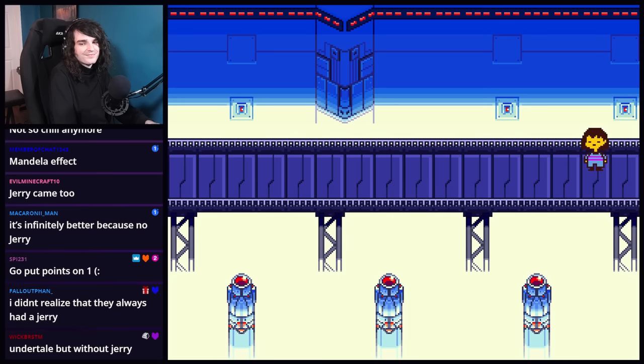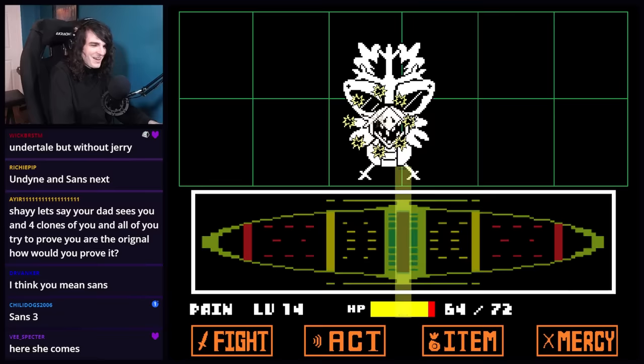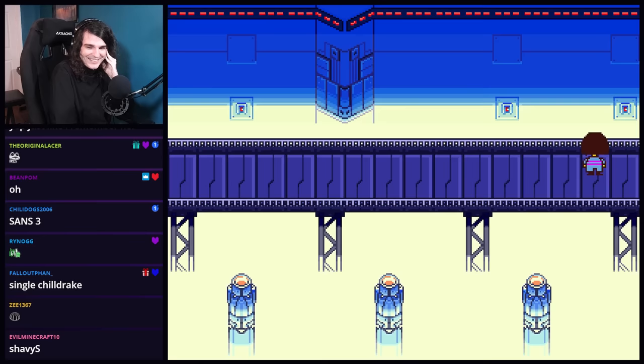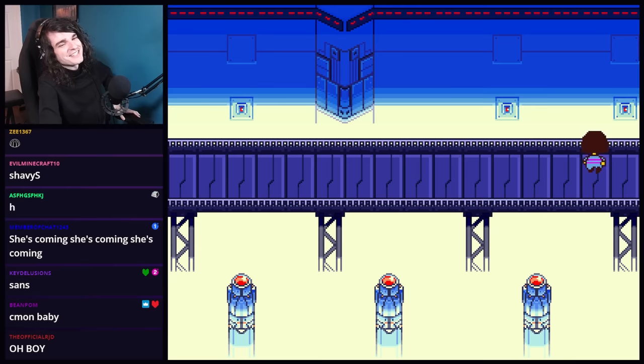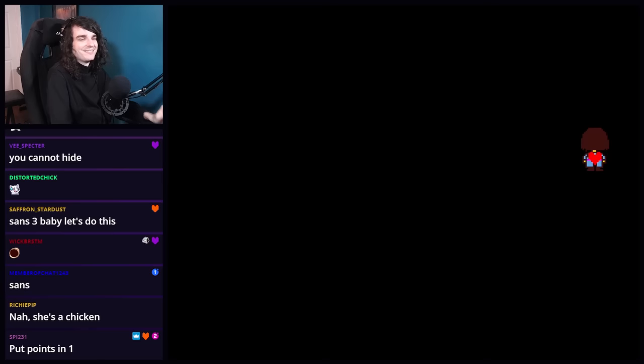Here comes Undying the Undying, baby. She's coming. Oh, baby, she's coming. Oh no, we have another chance. Oh boy. She is on her way. Imagine it's fucking Sans again. Oh, you thought it was going to be your 40th monster in core, but it was I, Sans Undertale. Okay, sure.